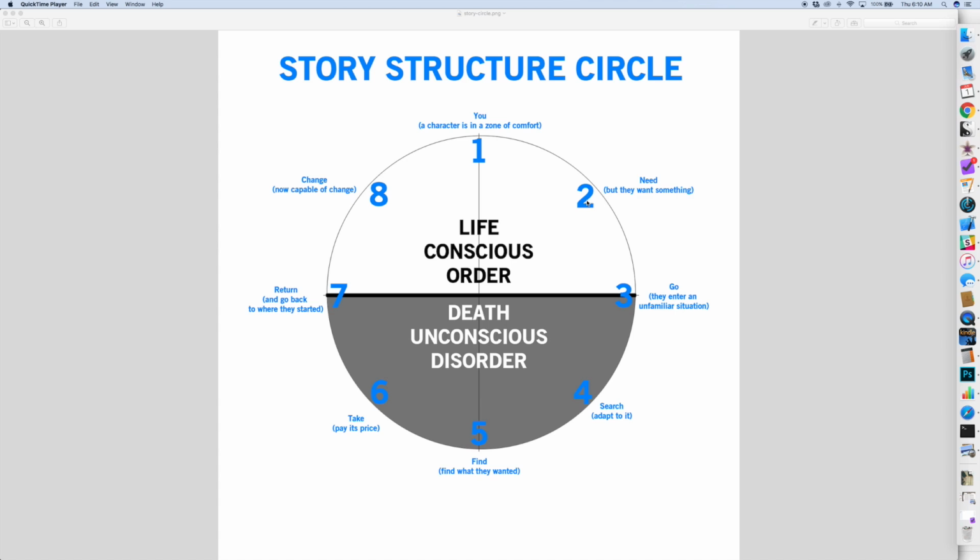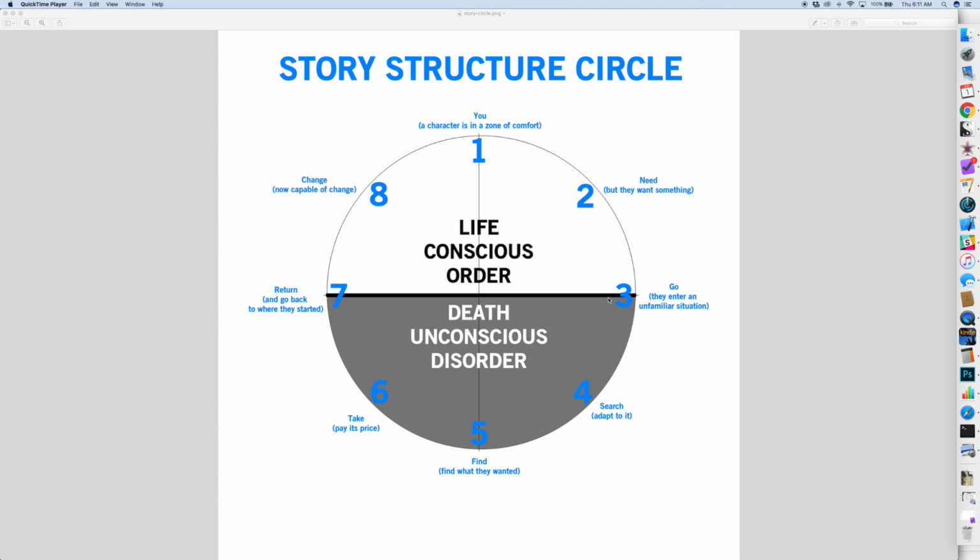Using an example that everybody knows, Star Wars, this is where Luke is tinkering on R2-D2 and the hologram pops out and he sees a beautiful princess who needs help. So what does Luke want? He wants to rescue the princess. And remember this need because it's going to be important later.